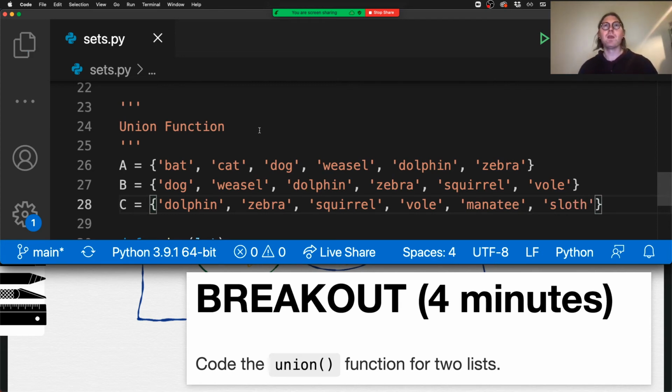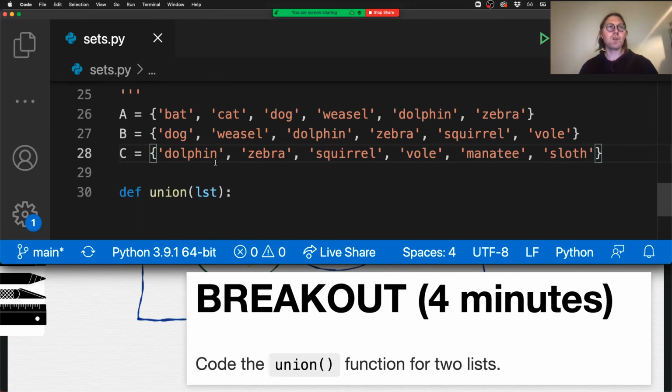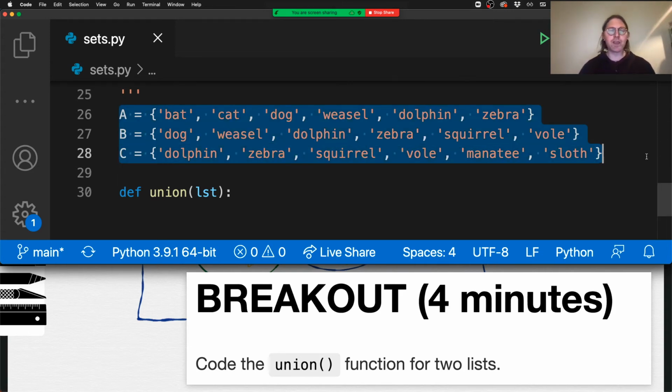Okay. So when we're thinking about the union for 2 lists, how would you compose that? Well, I think you would look at everything that's in A and put that into a container, right? Put that into a collector. And then anything that's in B that isn't already in that container, you're going to put that in there too.